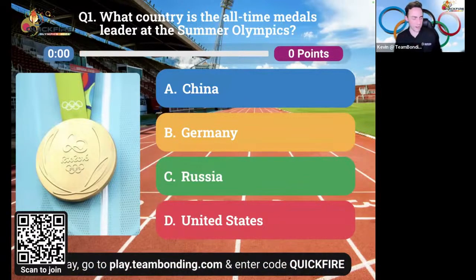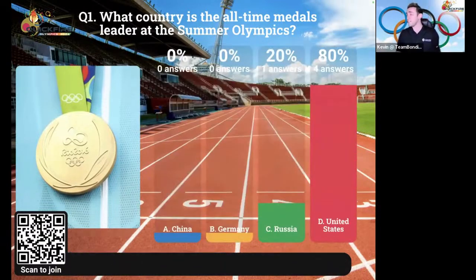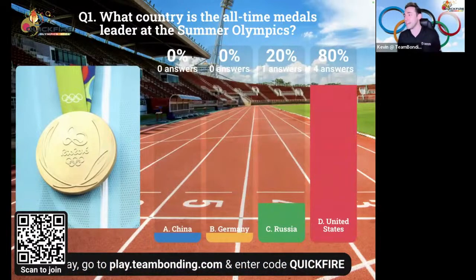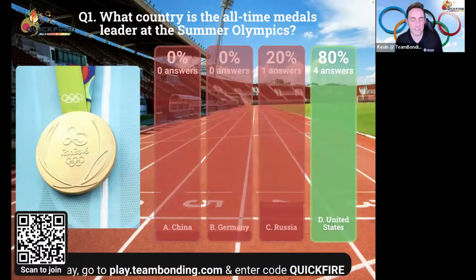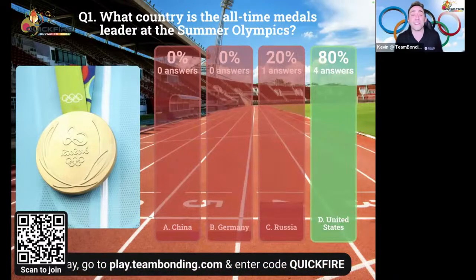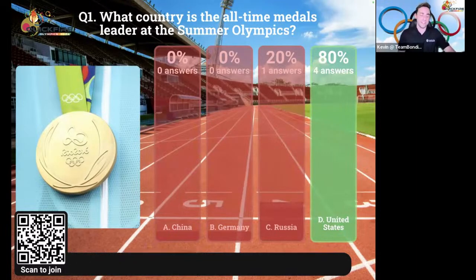Let's take a look here. Laura, what did you answer? I said China. Oh, I mean, they do have quite a lot of skills, but most are saying the United States. You might remember also once you select an answer, then you have to hit the submit button underneath. Our correct answer is the United States. China might be good, but the United States has the most all-time medals at the Summer Olympics. We've just started, congratulations. We're hoping to extend that. Let's jump forward.